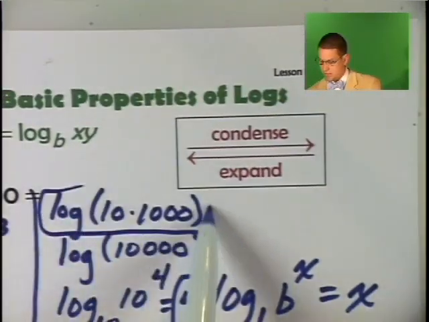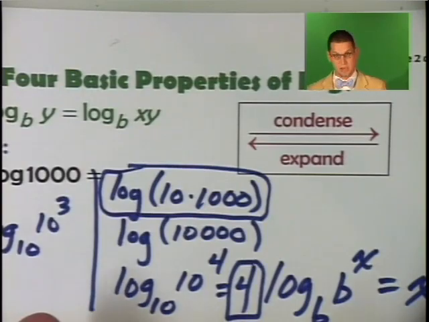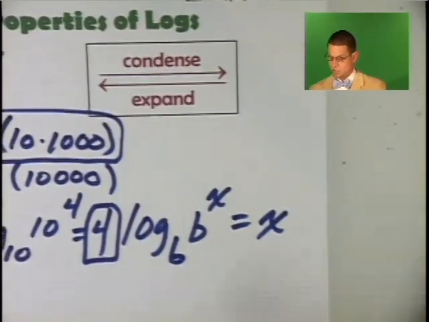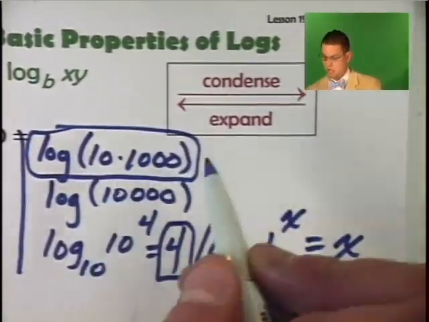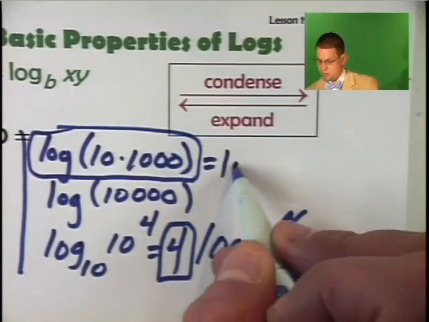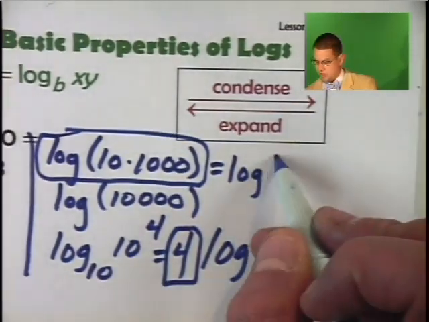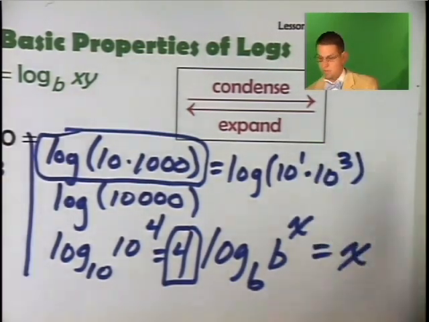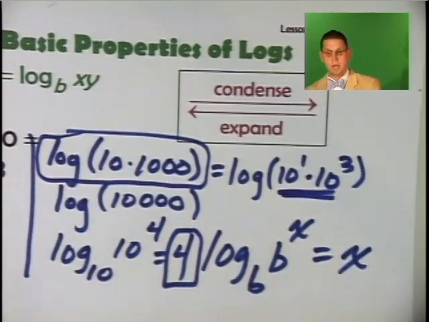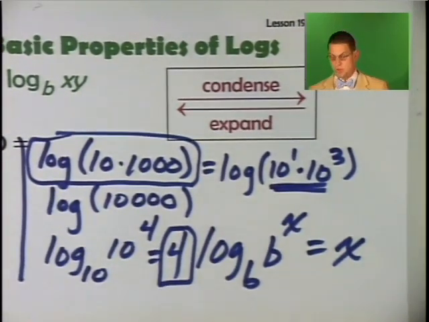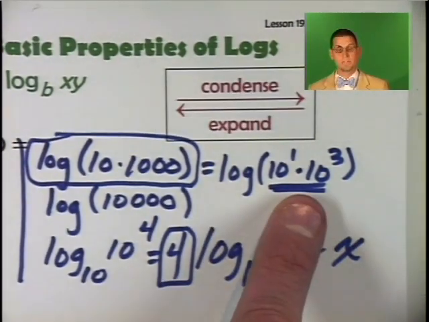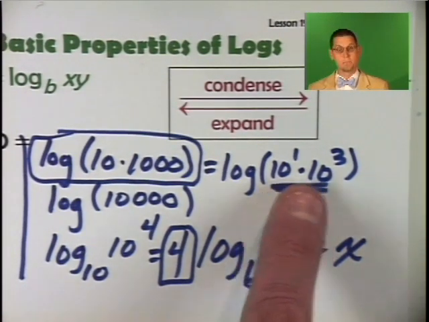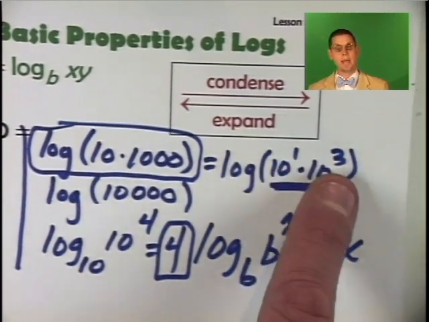If I come back up to this, let's say that I use the property and I multiplied them together. Notice that the sum turned into a product and the product turned into a sum. If I would have rewritten this right here without multiplying the numbers but write them in terms of their bases, that's the same as log of 10 to the 1st times 1,000, which is 10 to the 3rd. Okay? If I now combine what's inside the parentheses, I use my rules of exponents. And remember what the rules of exponents say. It says when you're multiplying two exponentials and their bases are exactly the same, you add the exponents.